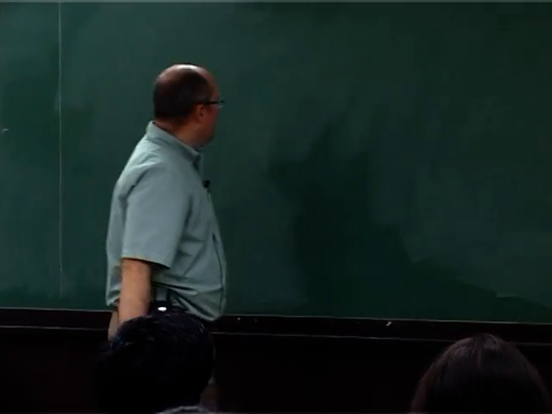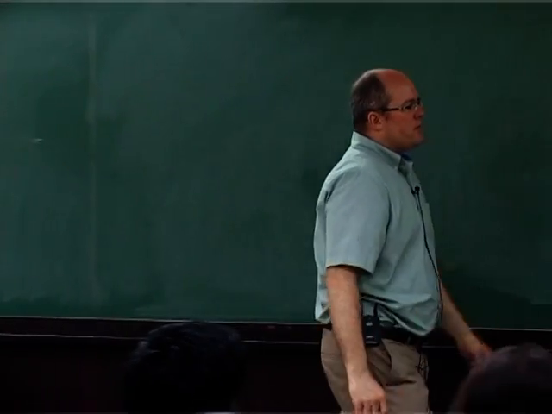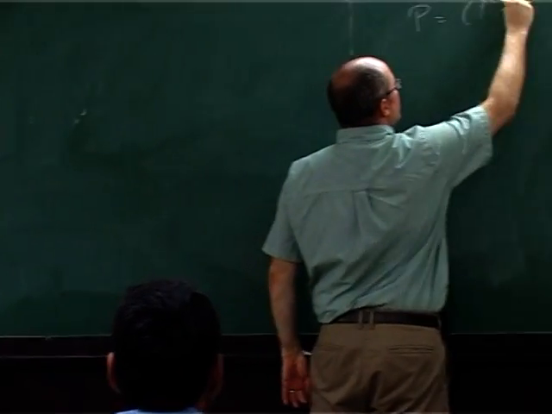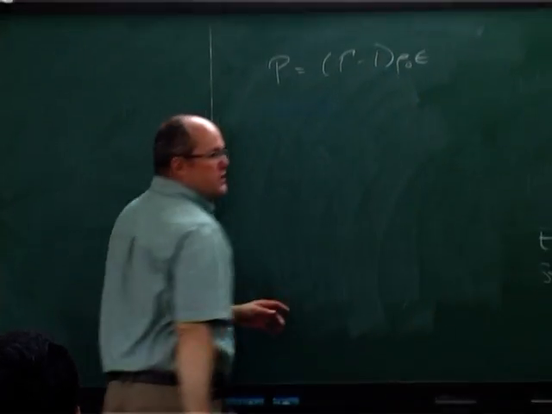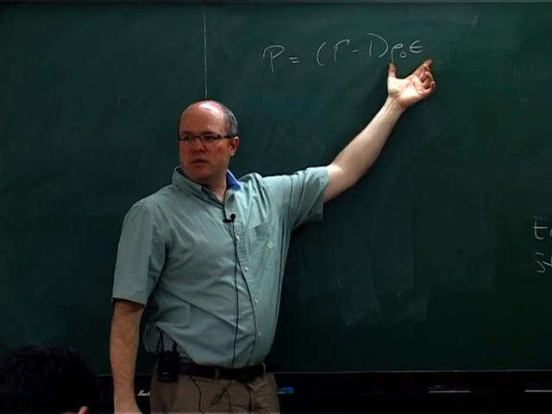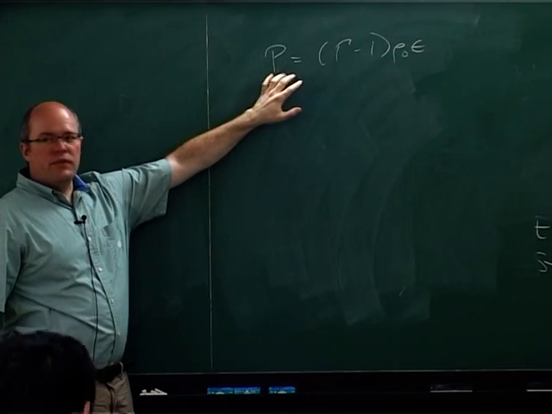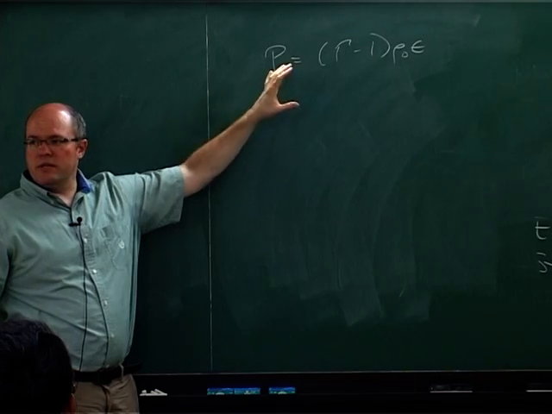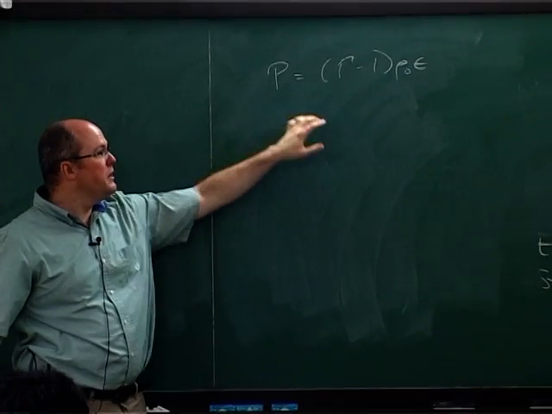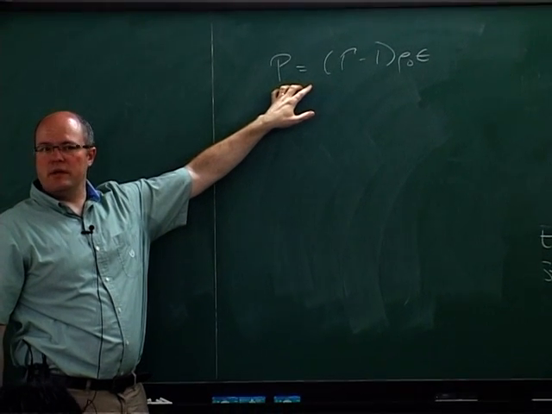Oh, I forgot one more. Let me pause there and go back over here. There's one more thing I want to say about the equation of state, and if I don't say it now, I probably will forget. This version of the equation of state, where the internal energy density is related to the pressure, is always valid for the ideal fluid. So if you have an ideal fluid, this is the general form of the equation of state.